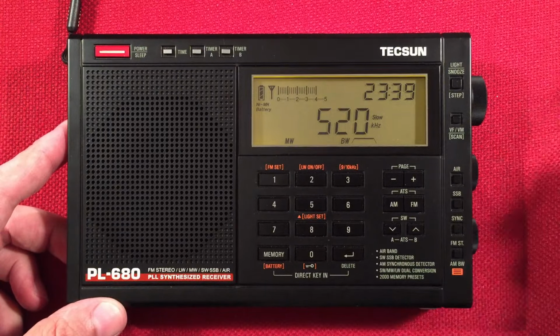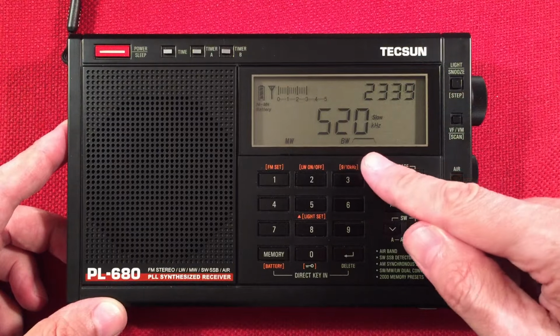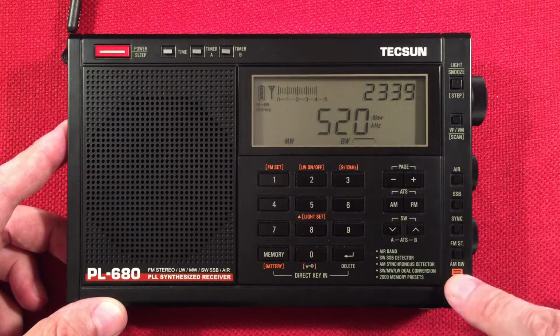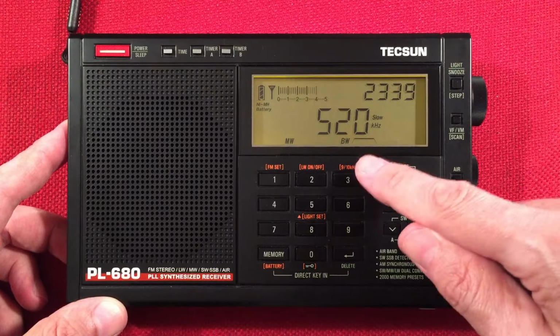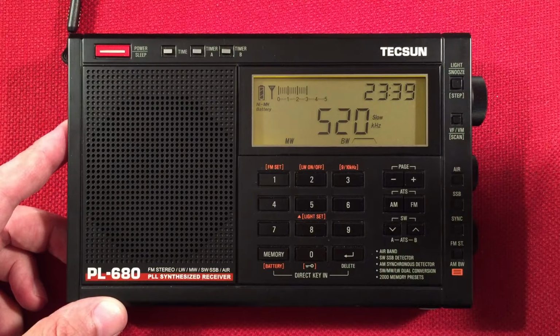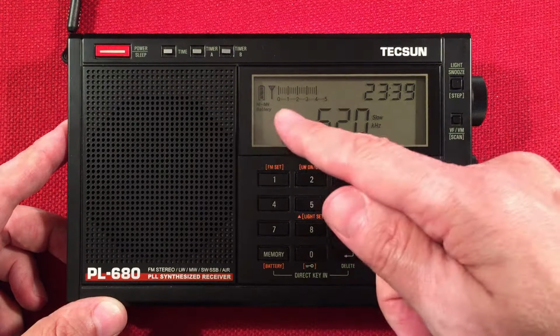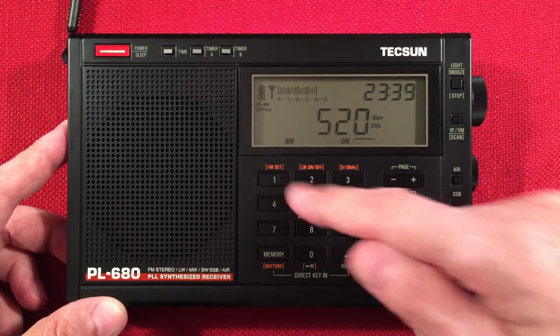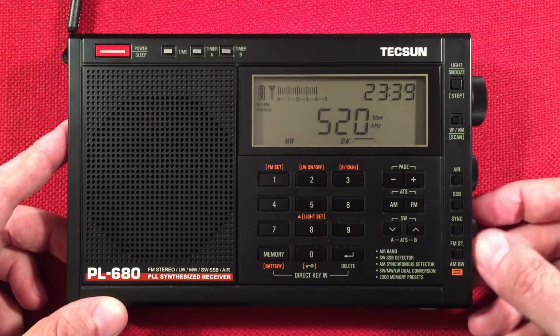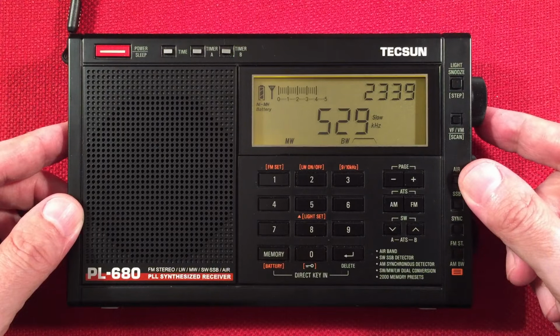Starting at the bottom of the band, frequency right in front, 520. We're in slow mode. Bandwidth, we're on open filter, wide. You can change it to narrow. This is a little symbol change. That's it. Our local time, again, 11:39 PM, Central Daylight Time near Chicago, Illinois, USA. Signal strength indicator and the band we're on there. Okay, let's go ahead and see what we can pick up tonight. Slow tune it.